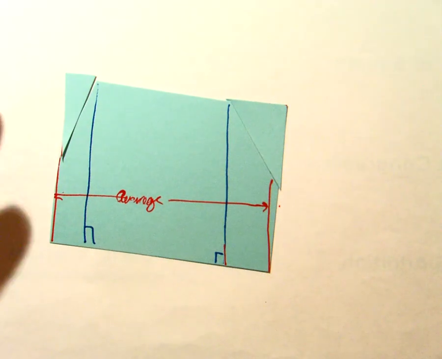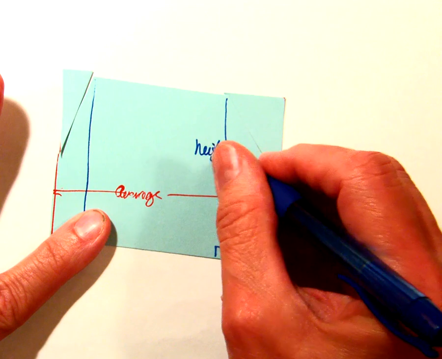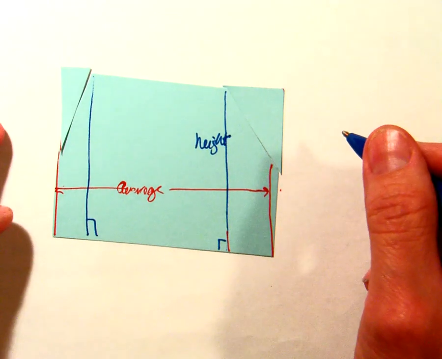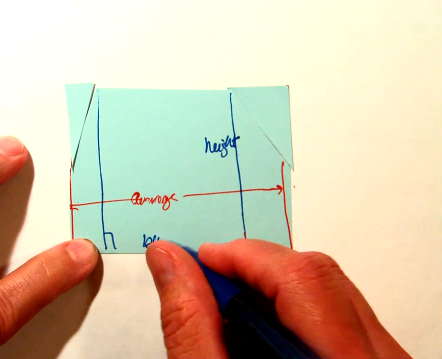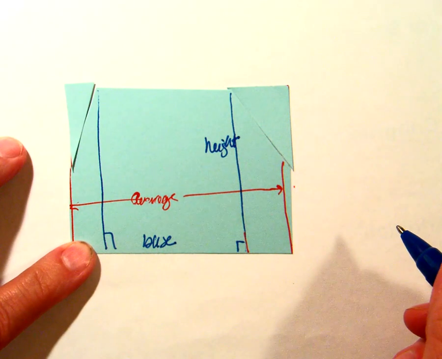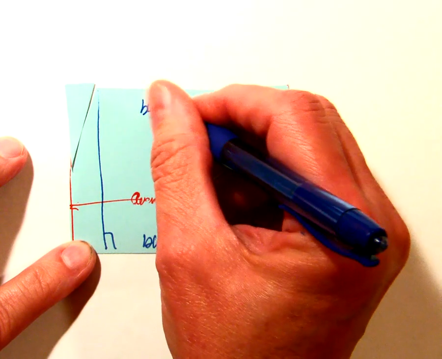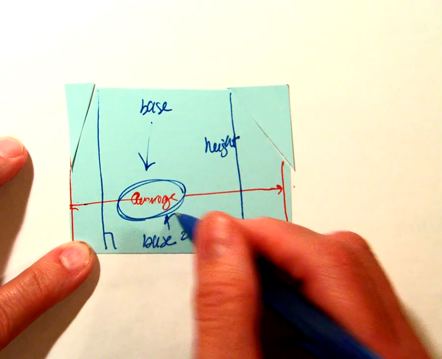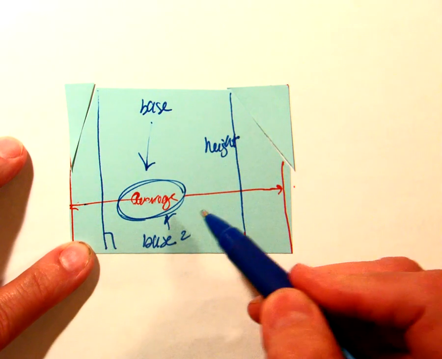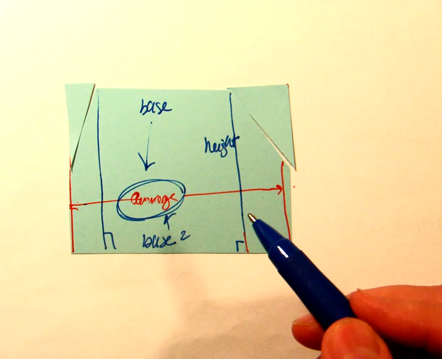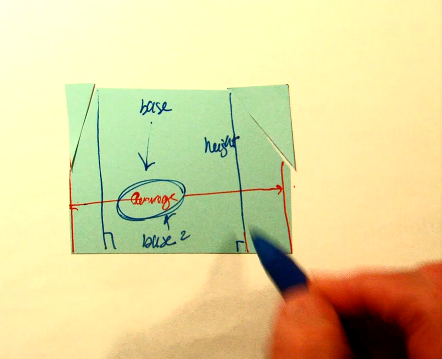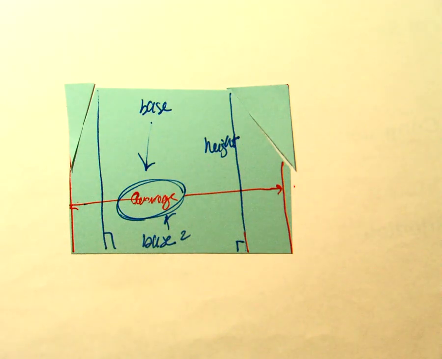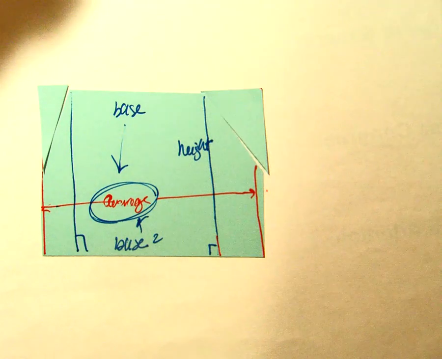So then this is the height of the rectangle, or the width of the rectangle, the height of the trapezoid. The base and the length are here, base 1 and base 2. So this now is the average of the two bases. That's the one we use, is the average. If we talk about it in rectangle form, it'll be the average length, and the height will be the width. So we just get a bunch of terminology here. And so what we have is the formula for a trapezoid, which you're familiar with, but we just derived it. And here are all these formulae.